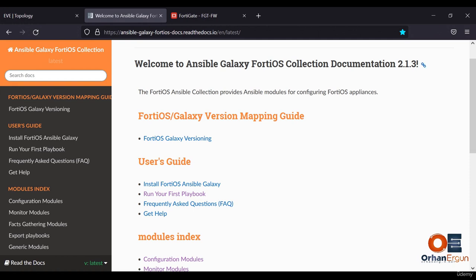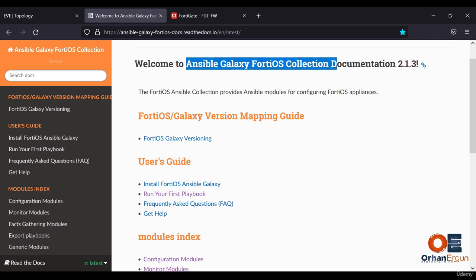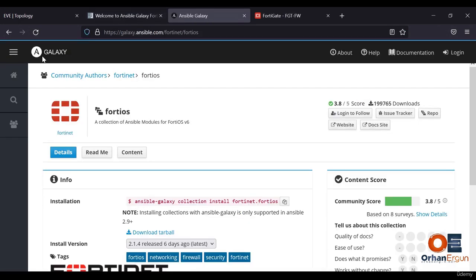So this is the module. If you could just go into the Ansible Galaxy Hub and install it, it is very simple to do. So just Ansible Galaxy and install FortiOS collection. I'm just gonna search it. This is the Ansible Galaxy Hub, and this is the FortiOS latest collection.